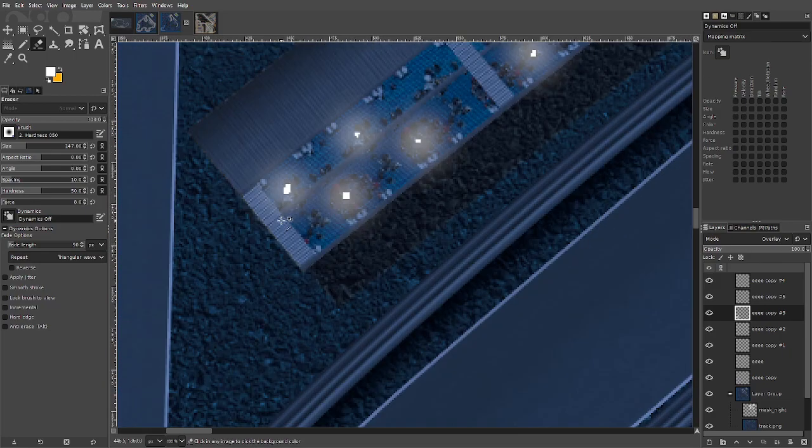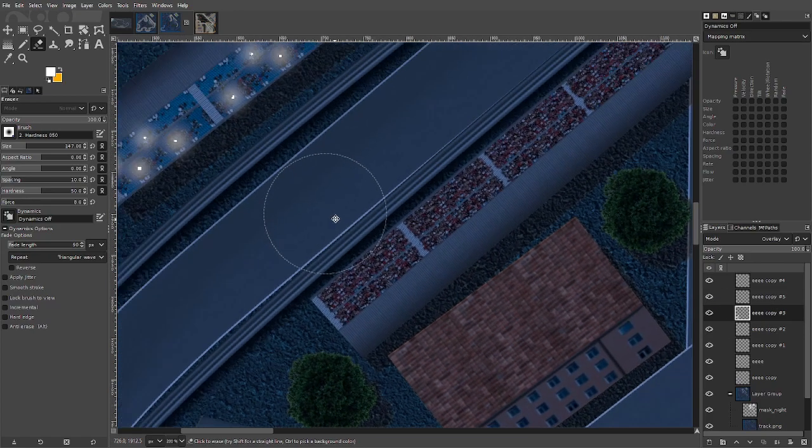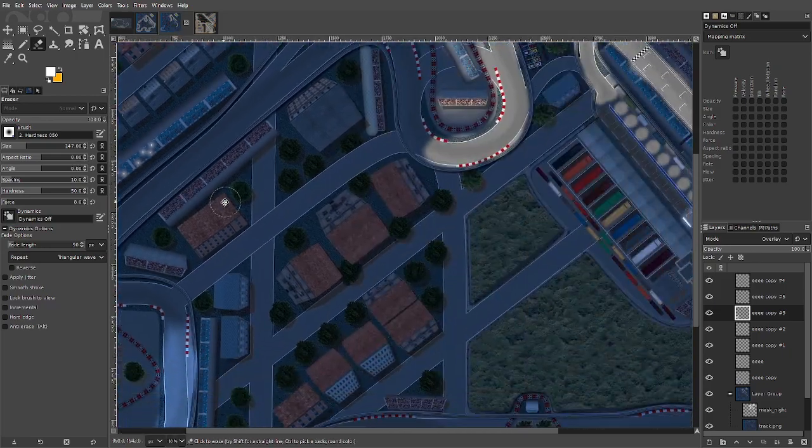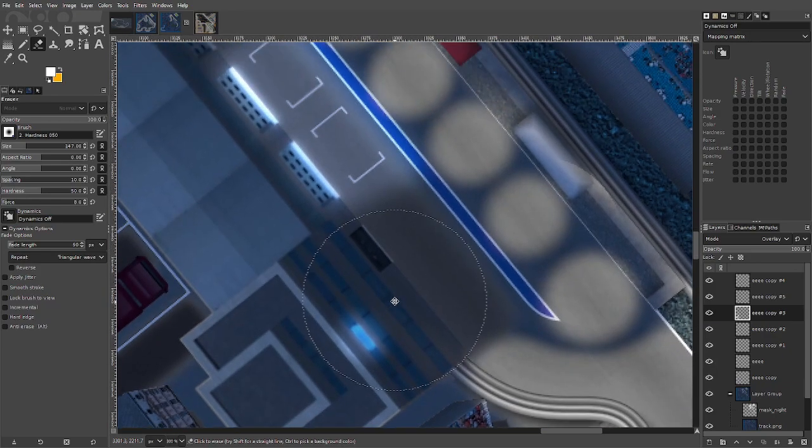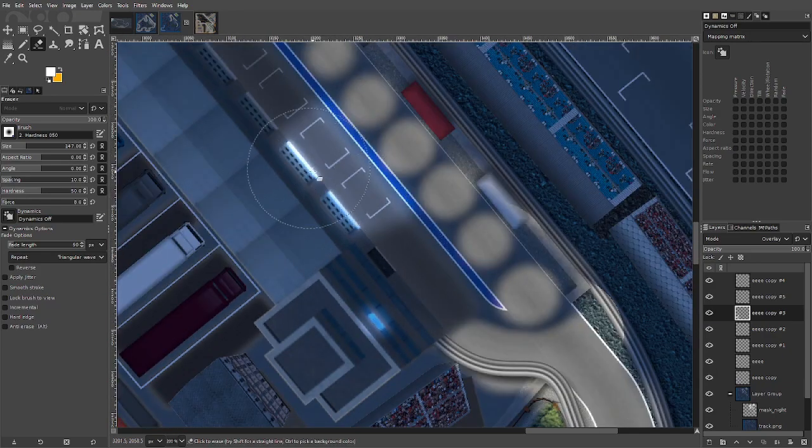And then here the main technique for the lights to make a light shine is to have the glow behind it, and then to have the spotlight, the source of the light, not as blurred, so a more focused white there, which will give it that focused glow of the light source.